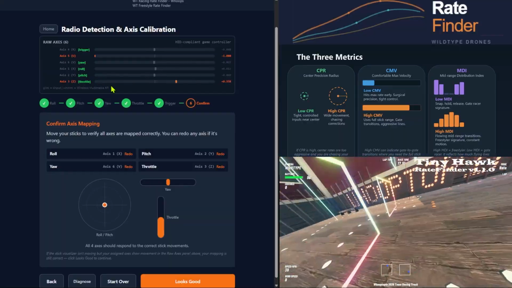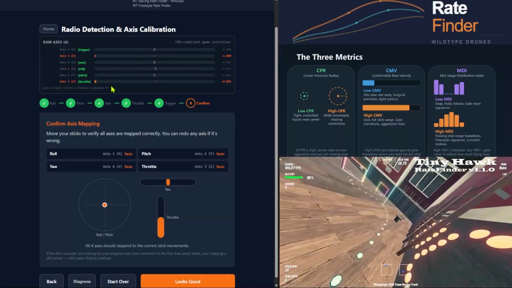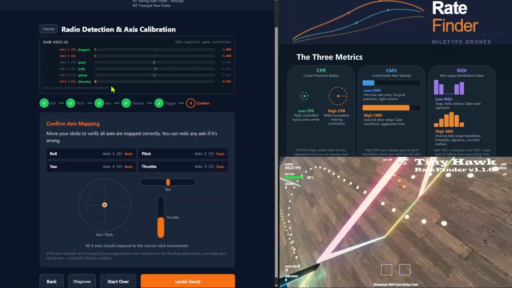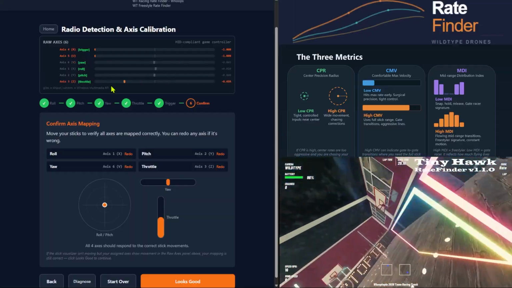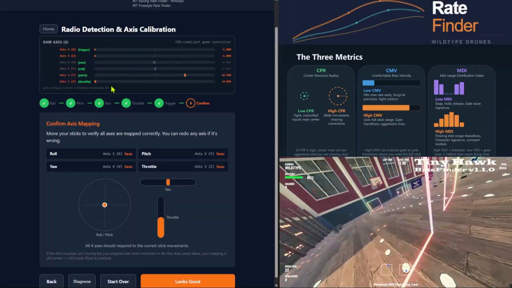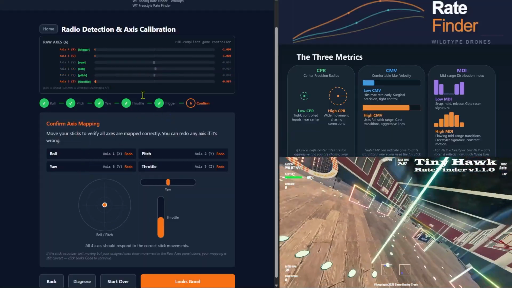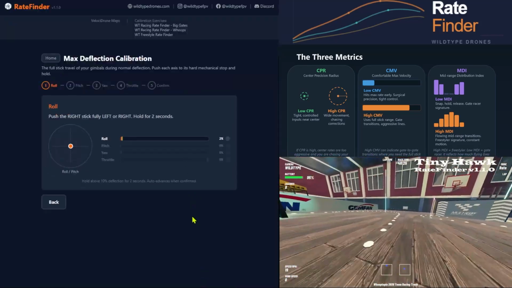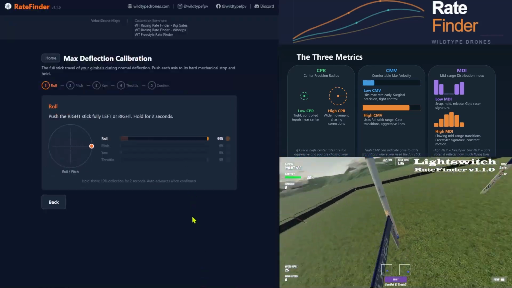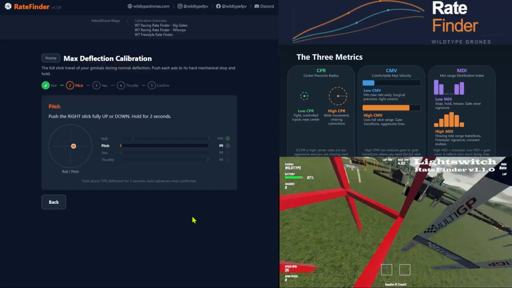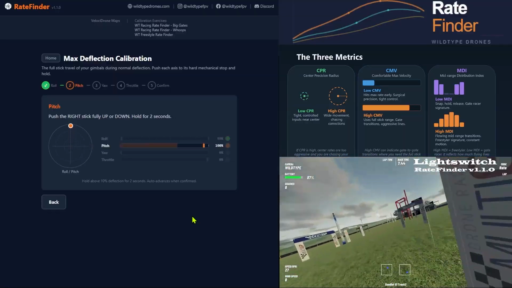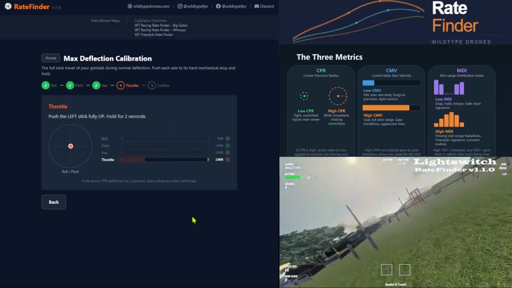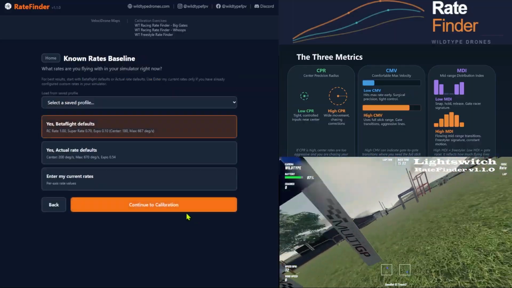As long as these values are trending to your specific target stick movement, you are good to go. So you can see that my trigger is working, my yaw is moving, my throttle is going up and down, I'm rolling right and left, and then I'm pitching up and I'm pitching down. That's all good, but this isn't moving. So as long as the raw axes are moving and these are green, you're solid. So click looks good. Now over here, we're going to be calibrating max stick deflection. So push it all the way to the right or all the way to the left and just hold it. And then for pitch, same thing. For yaw, same thing. And last but not least, throttle. Great. And then click looks good.